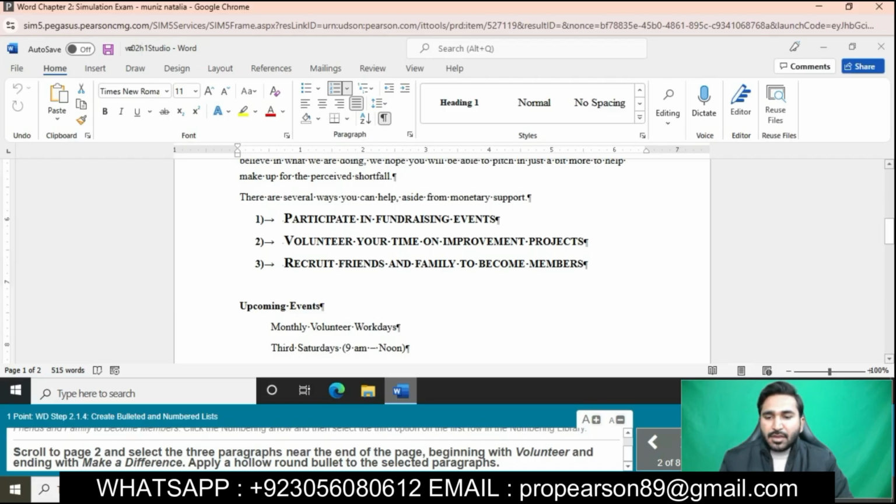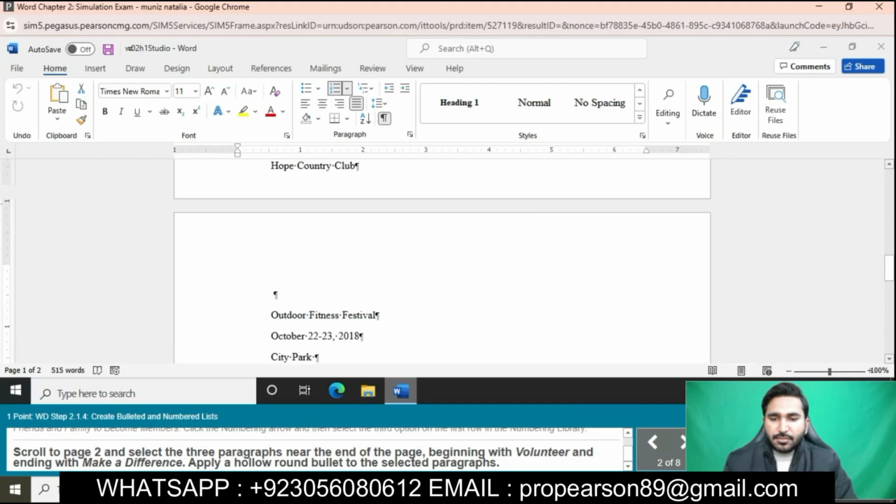Okay, we will scroll to page 2 and select the three paragraphs near the end of the page beginning with Volunteer and ending with Make a difference.